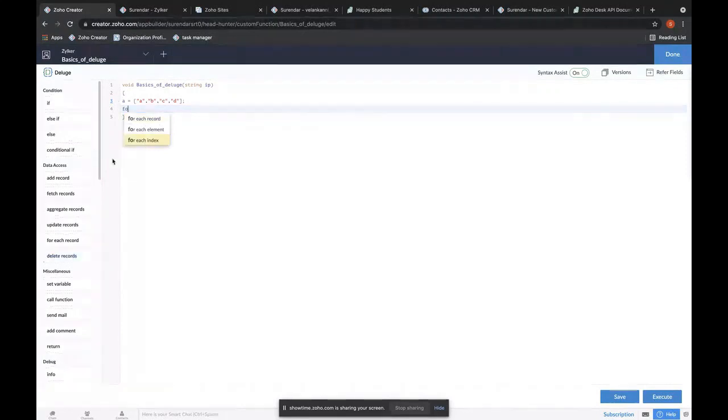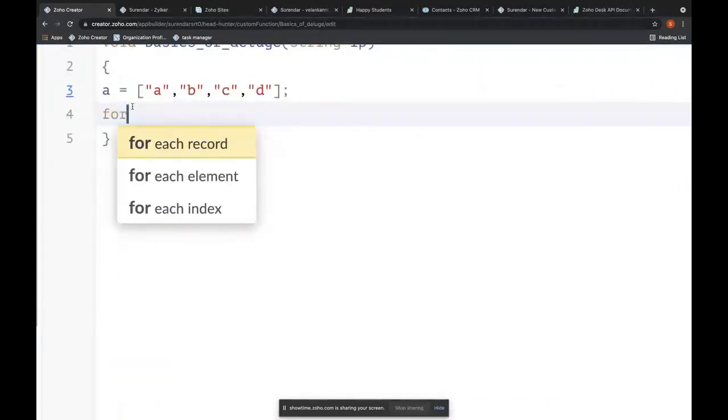So here we can see we have three options to conduct a for loop. Either it is for each record, if I'm doing a for loop on a particular form, and I want to iterate through every record in that form, or I want to iterate through records which are matching certain conditions.